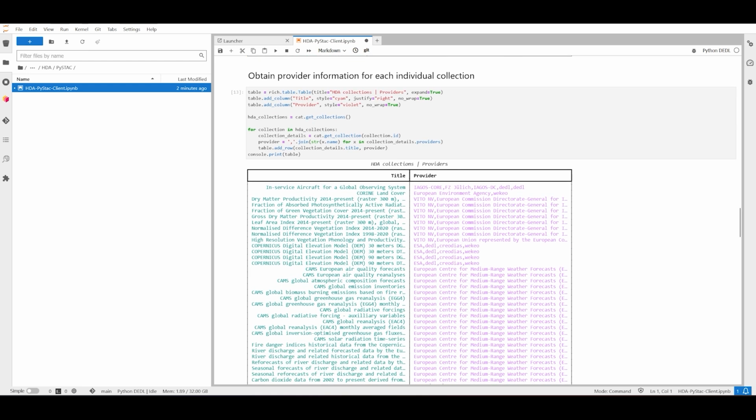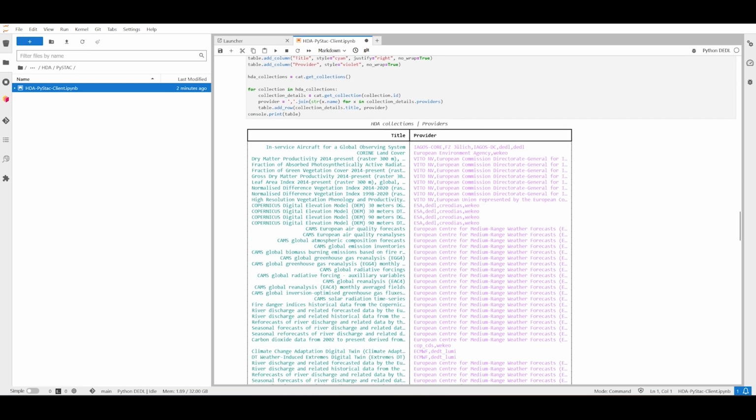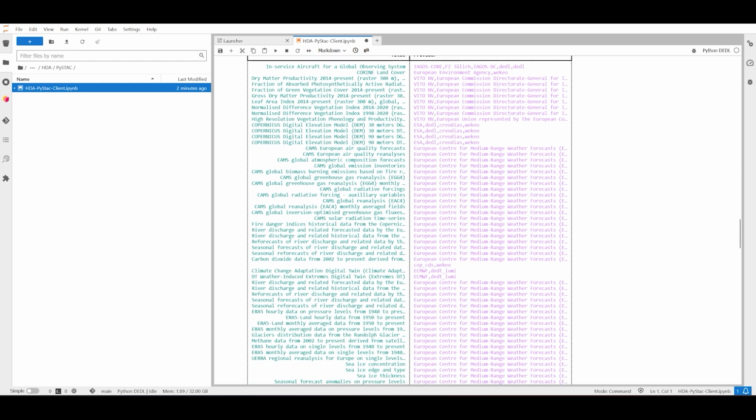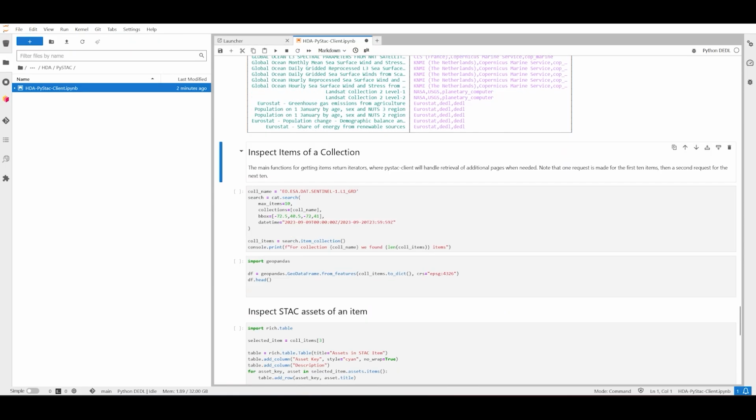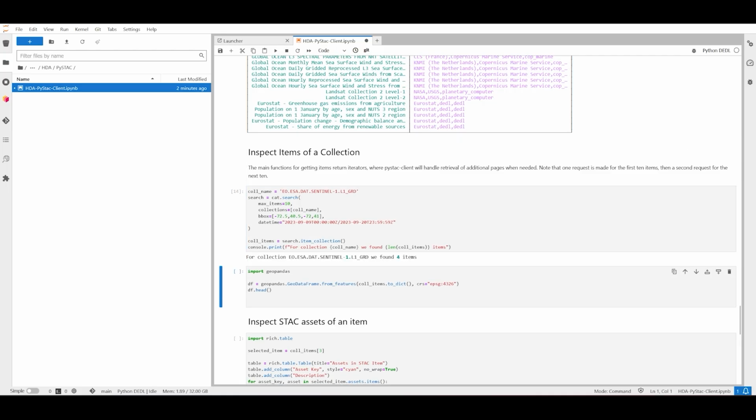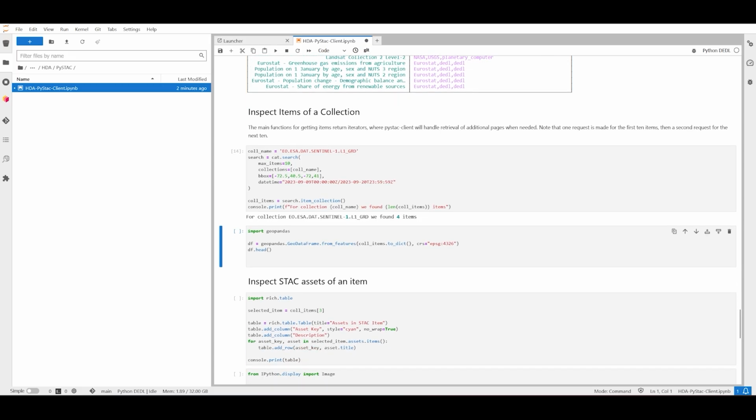You'll notice a variety of Earth observation entities, including EUMETSAT, ESA, and ECMWF. Now, let's move on to a more detailed search, specifically for Sentinel-1 GRD items. Define your query and send the request. A list of items has been returned.